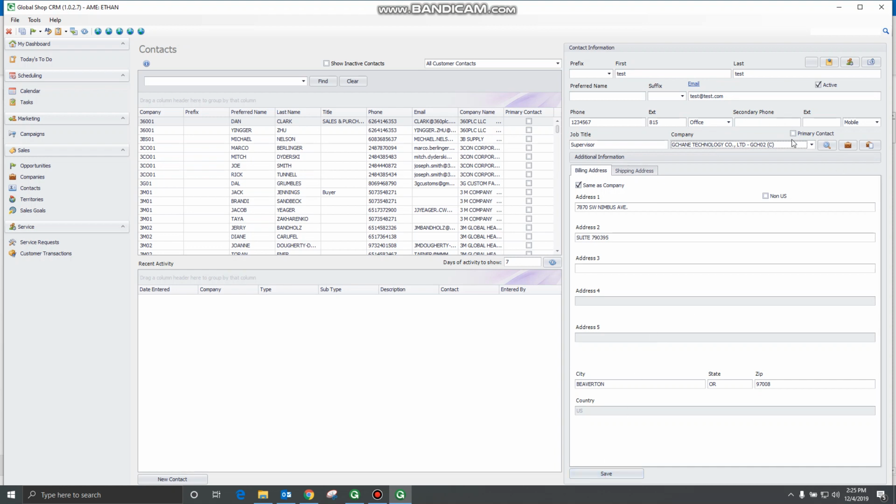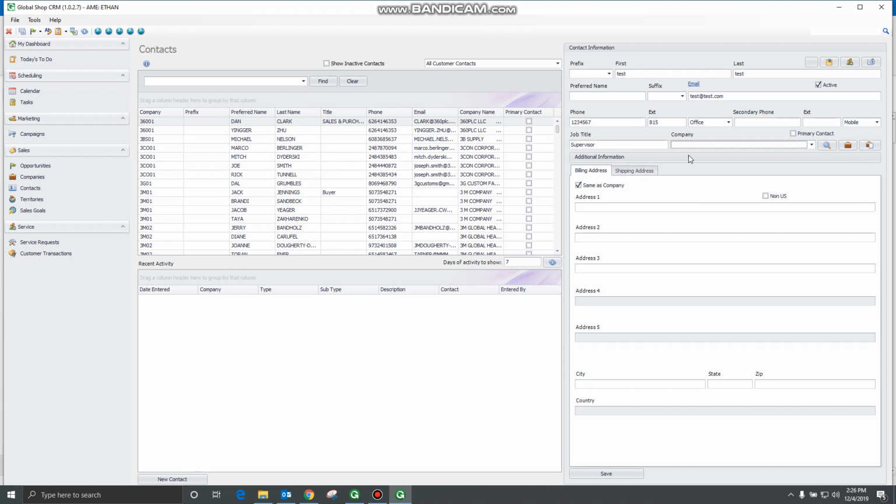and you've just added that contact to that company. So the more complicated and harder to explain process is when, let's say, for example, you just went to visit a potential customer and you met with somebody and you wanted to add them into GlobalShop. Well, GlobalShop doesn't allow orphaned contacts. So for every contact, there has to be a company that goes with it.